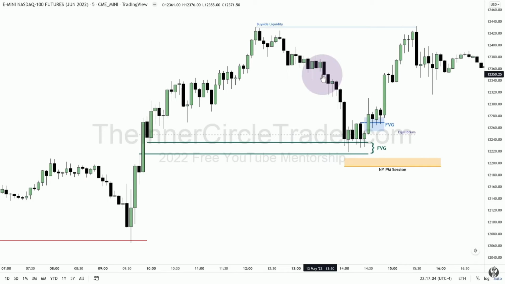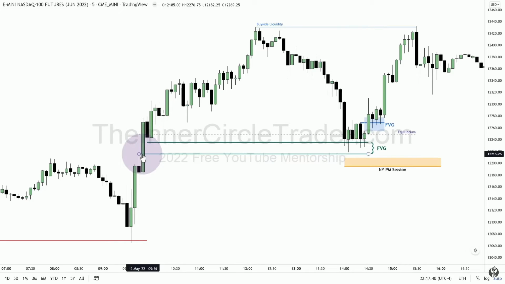So at 1:30, the algorithm will start seeking liquidity. If it's going to continue higher, what's it likely to do? Seek sell side. Well, we have relative equal lows here, but is that a discount from here to here? No. So this dashed line here that's in purple, I have that noted as equilibrium. That's essentially the same thing as taking the fib here to here, and that's 50%. Okay, so now we have equilibrium there. Market drops down into equilibrium, and then below it into the fair value gap here.